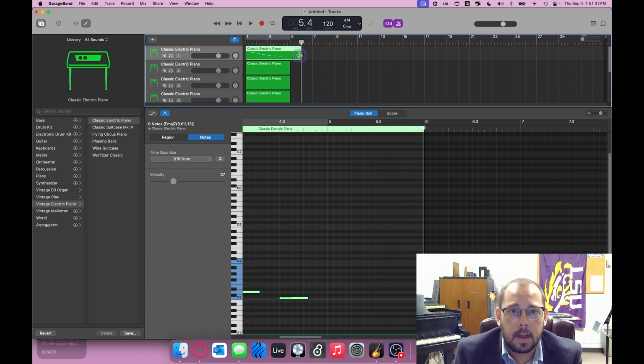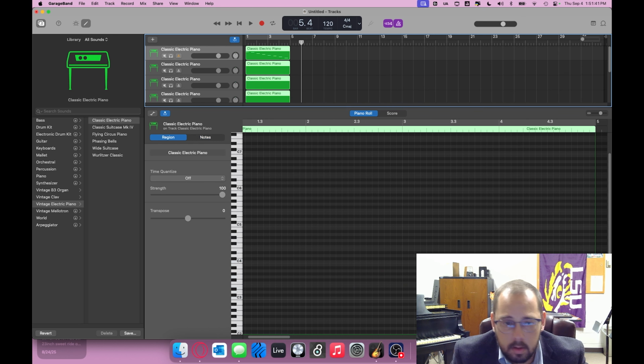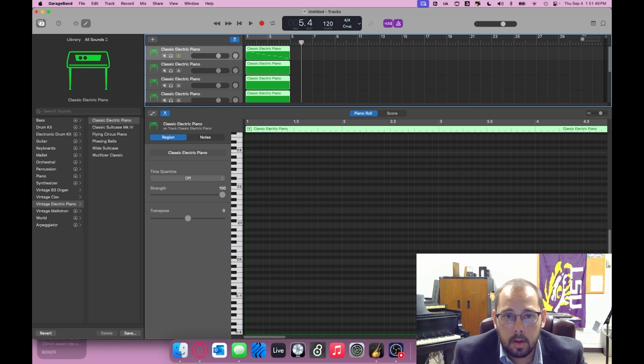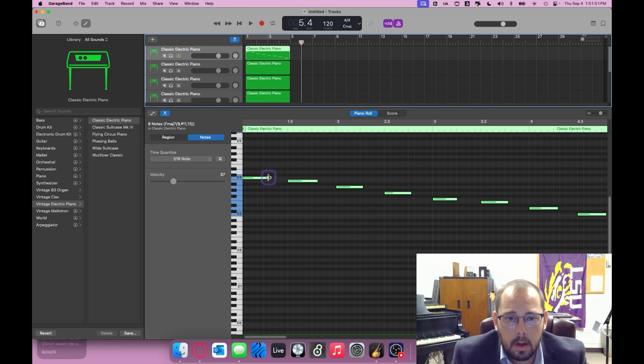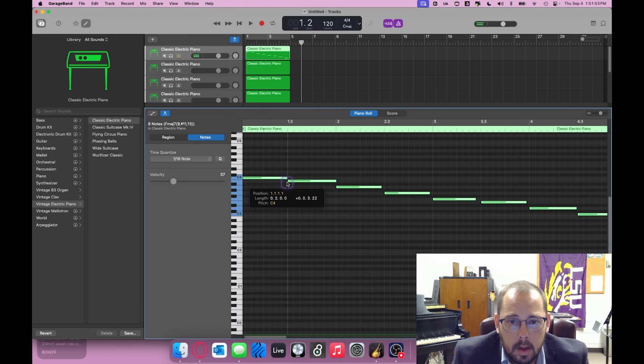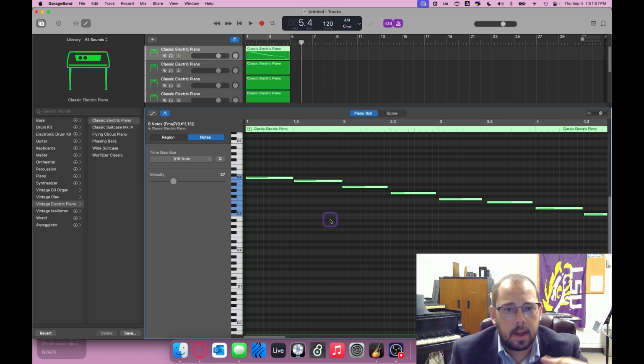I'm going to actually make this 4 measures instead of 5, just to line up right there. I'm going to make all of these be right about half a measure long, just so we get that, again, descending pattern and we don't leave off from things there. So that's how we can record the notes and quantize them.